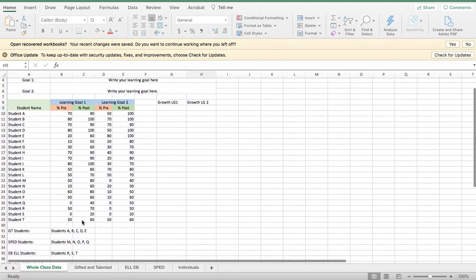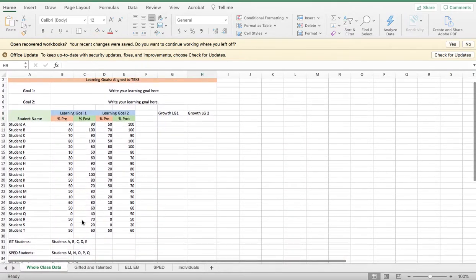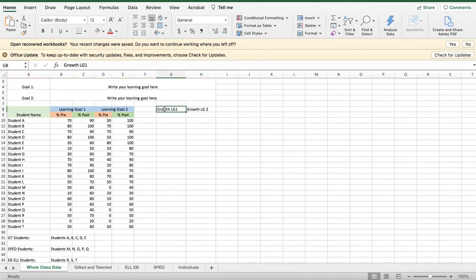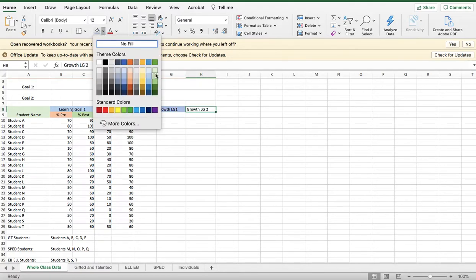At this point, I'm going to walk you through how to analyze the data. We are able to determine the growth from the pre-assessment to the post-assessment. We can do that by inserting a formula, and I'm going to highlight this a color just so that we can differentiate it. For learning goal 1 and learning goal 2, we'll select green.